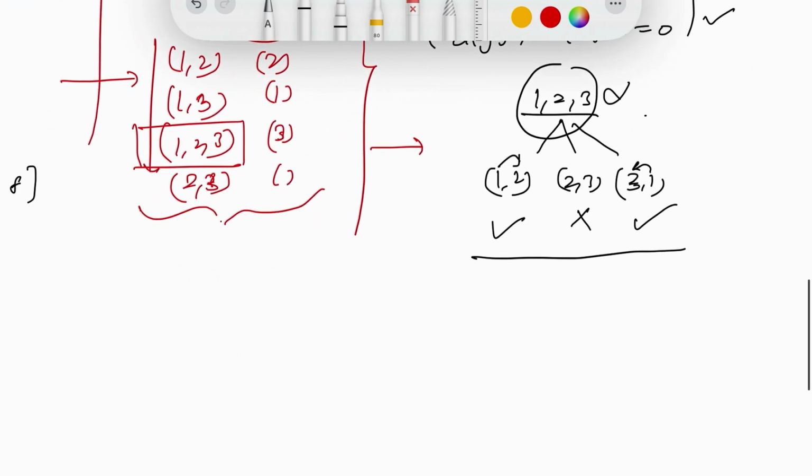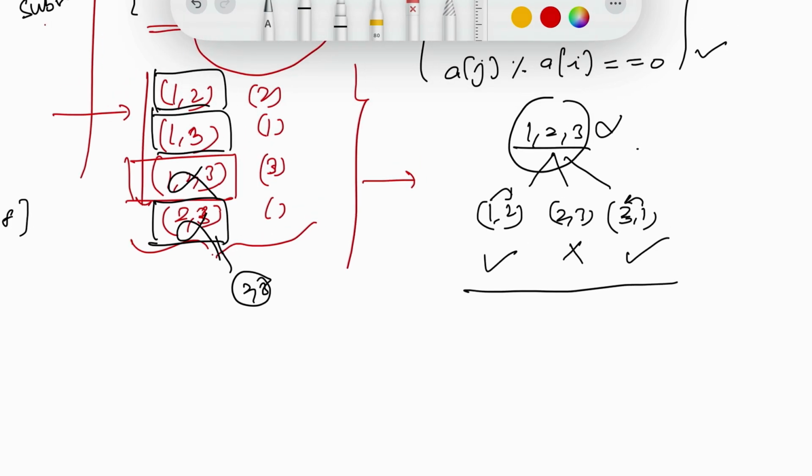Now coming to the subsets of size 2: 1, 3, 1, 2, 2, 3. Here in 2, 3, 3 is not divisible by 2, so it is not valid. Then we'll check 1, 2 and 1, 3. Are these two valid? Yeah, definitely, because 1 can divide 2 and 1 can divide 3 as well.